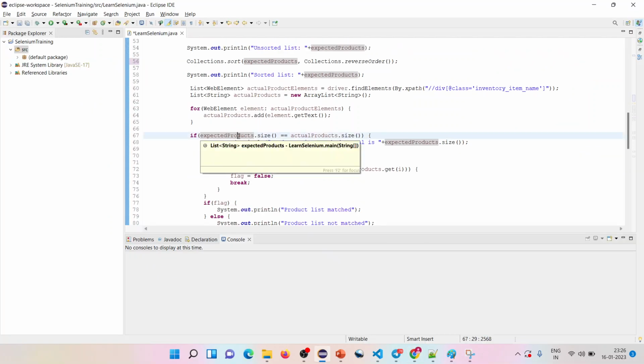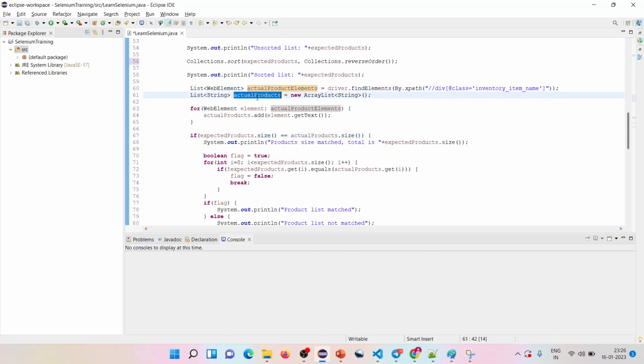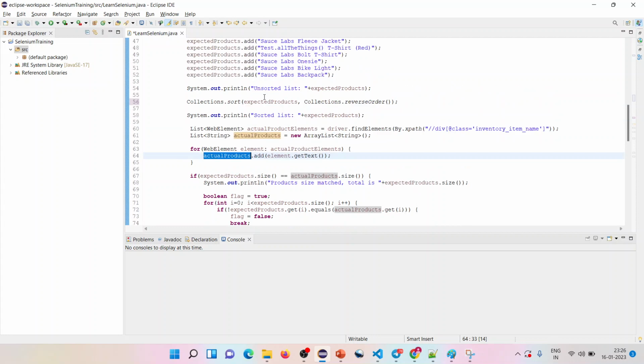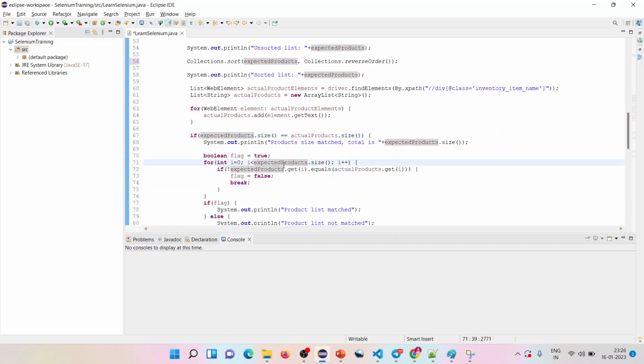Again we are getting all 6 elements, and all 6 texts we are getting using the actual product element. We are iterating one by one, getting each element's text and adding it to the actual product list. So now we have both lists, expected product list and actual product list, and we are comparing the size first, then we will compare the content one by one.